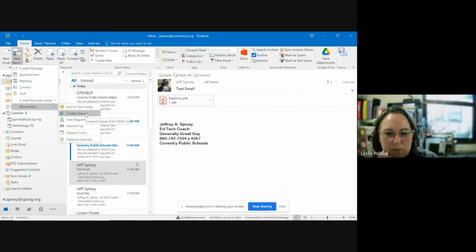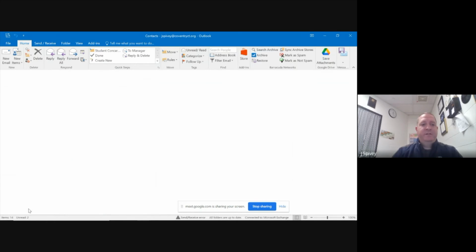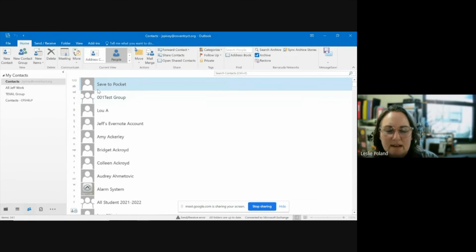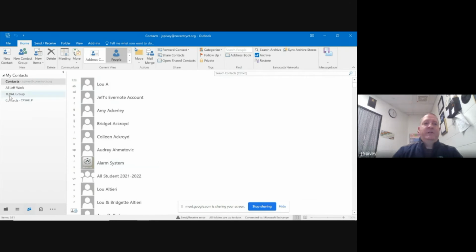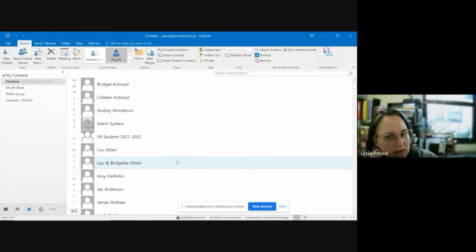Jeff, we can access it through the icon at the bottom left too, right? Next to our calendar icon. Access your groups. Yep, that's your favorites. And I do click that on as new contact group because I do this every year with my caseload. And then you'd be able to see your contact groups that are over here. And then we could create new ones just with that button on the top, right?